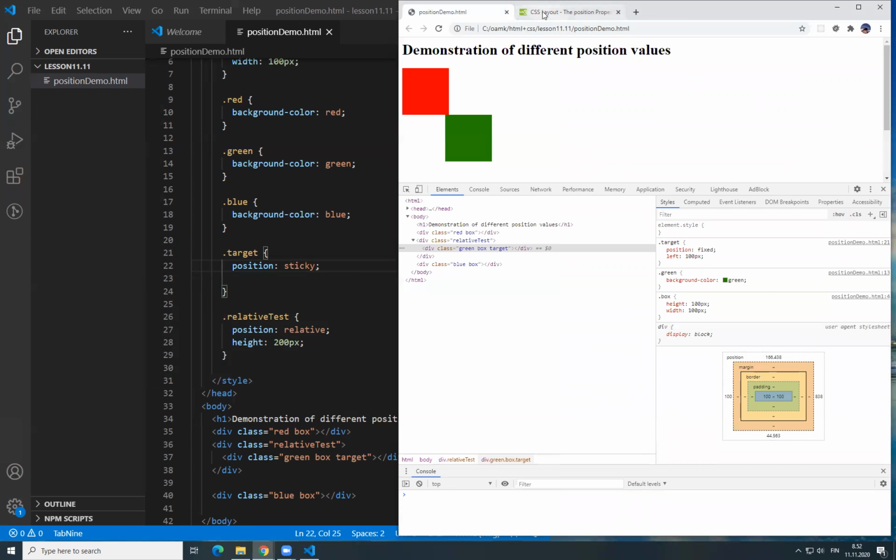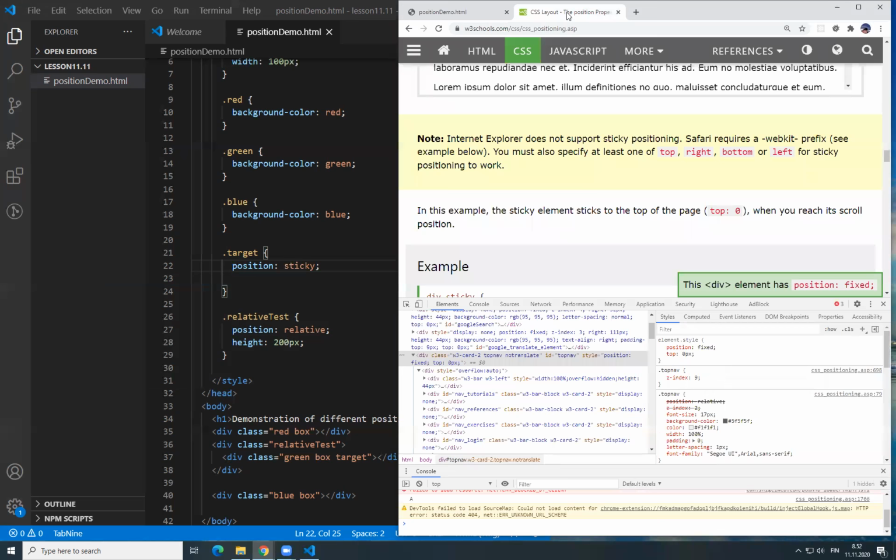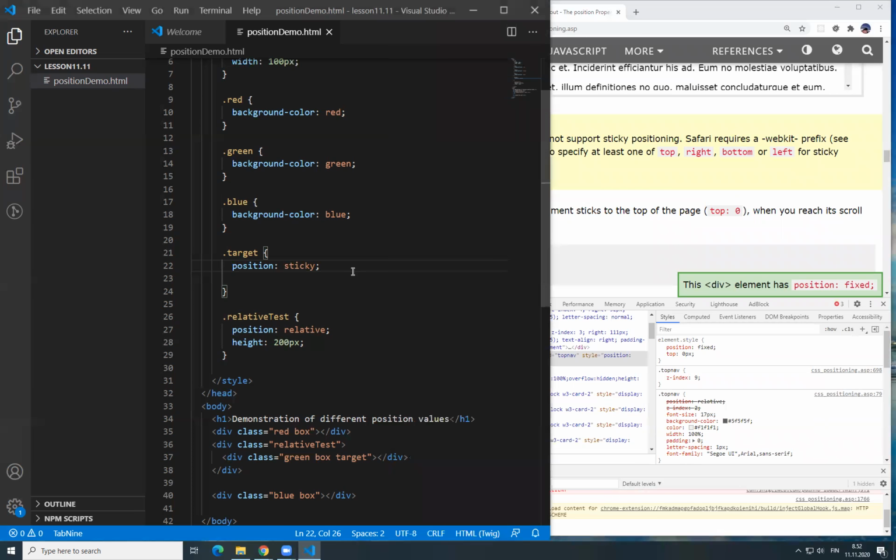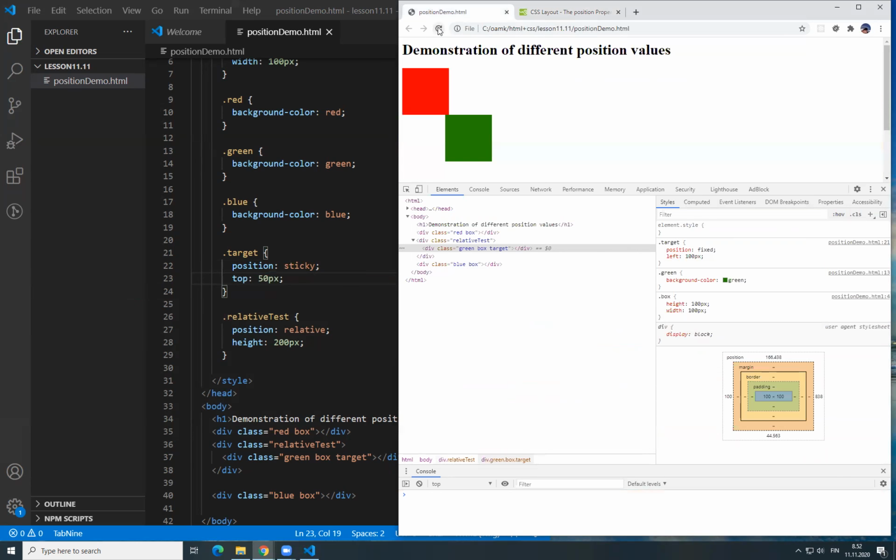And then you need to set the top position, let's say top 50px, for example. So now the green one is sticky, top 50.